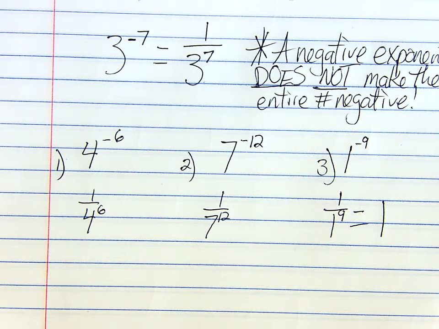So, I don't expect you to know what 7 to the 12th is. I have no idea what 7 to the 12th is. But I do expect you to simplify any ones that you're able to do. So 1 to any power is always 1. Anything to the 0 power is 1. We talked about that. Same thing with like 4 squared. Don't write 4 squared because I know you know what that is. What's 4 squared? 16. So just write 16.